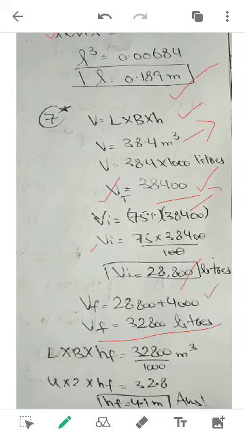I have just used these terms I, T and F for just different representations. Total volume was this one. Initially it was filled up to this level and then finally we filled it up to this level. Length was four and breadth was two. Why I have not put the value of height here? This is the most important thing. Although height is given to me 4.8 meters, actually this is the height of the tank not the height of the water.